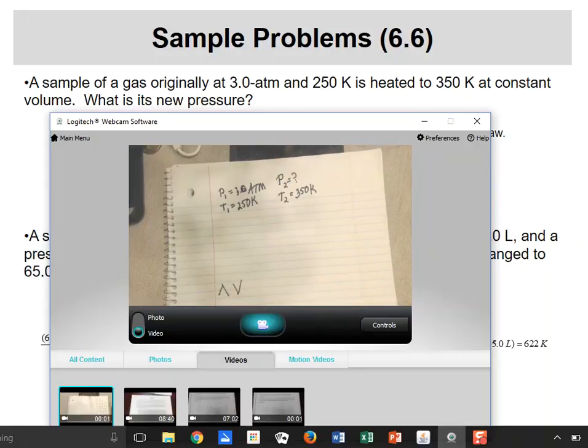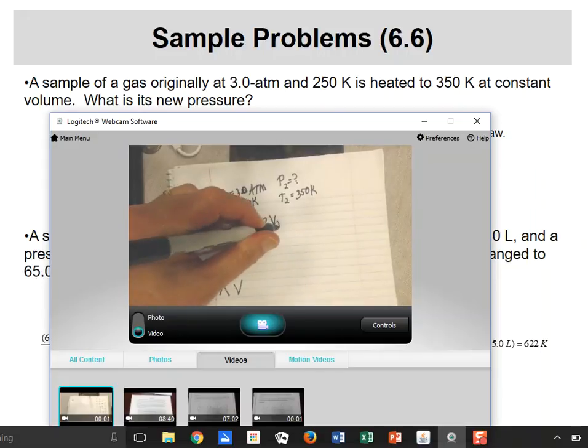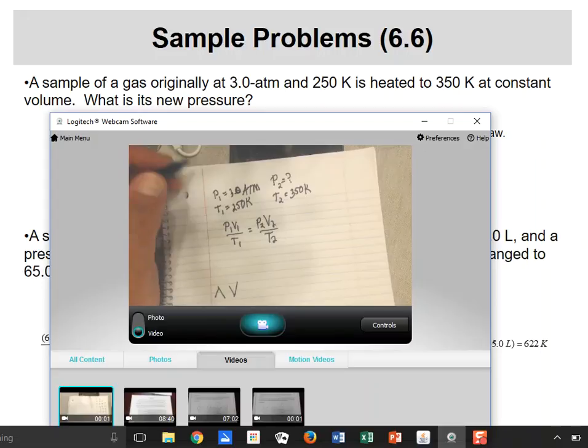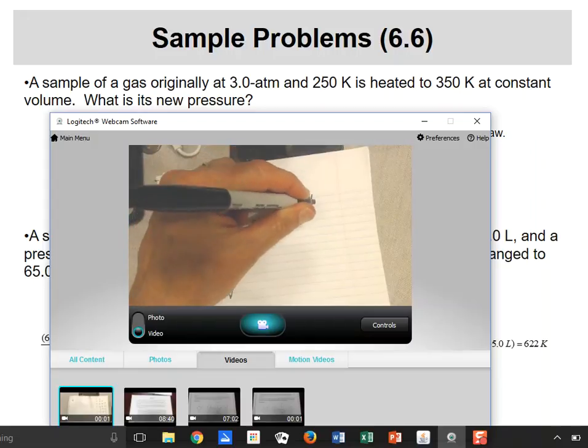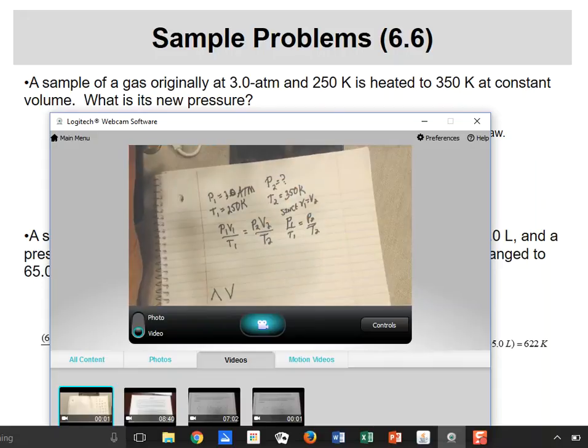So what you'll notice in here is I'm changing conditions. I'm changing my pressure, changing my volumes, that kind of thing. So our gas law of choice would probably be the one that says P1 V1 over T1 equals P2 V2 over T2, the combined gas law. One of the things I can do is write it out like that and say, well, way too many variables down here. But notice my pressure and temperature change. I didn't say anything about the volume, which means the volume was implied as being the same. Since V1 and V2 are the same, I don't have to worry about writing them in there. I can just say that P1 over T1 equals P2 over T2.